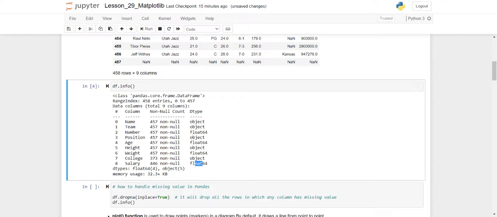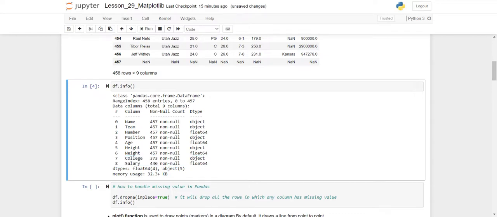The college column has 373 and the salary column has 446, though all other columns have 457 values. So that means these two columns, college and salary, have some missing data, some data that is not filled in or that has been missed.